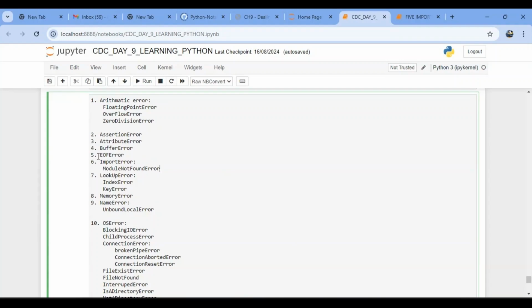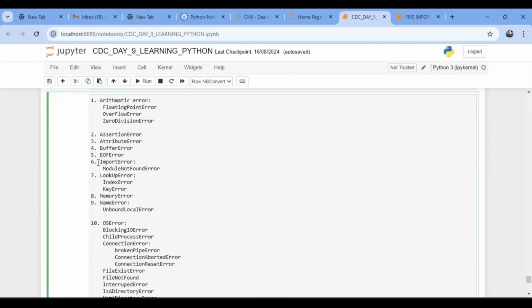You can also see EOF error when, in what you are trying to code, the library or the data you want to call up is not in your system. Because it's not in your system, you call it up and want to run it, and this EOF error will be thrown up.